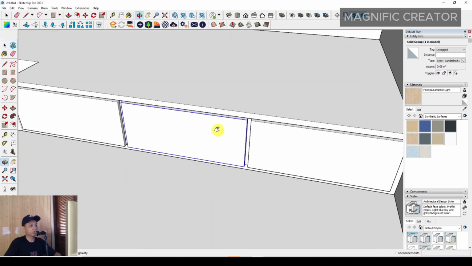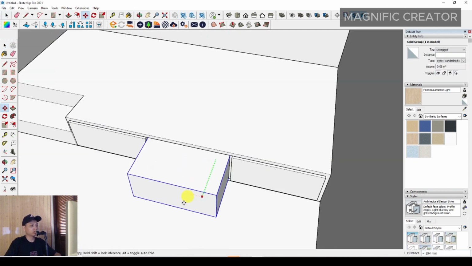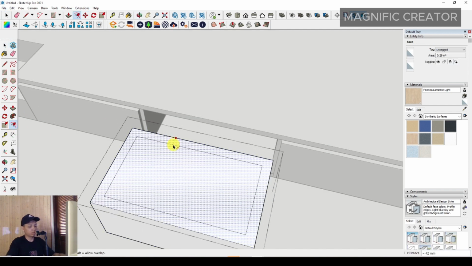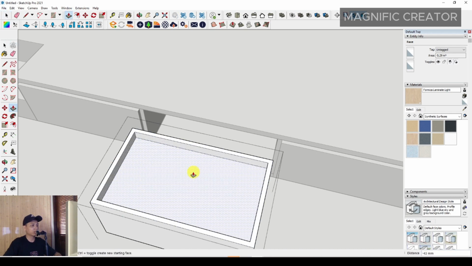Then you can move it to the front again, and then you have to offset it around 20 millimeter of the width. And then you can set 270 millimeter for the depth.